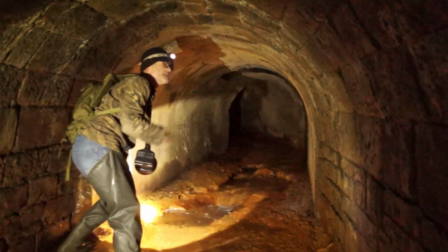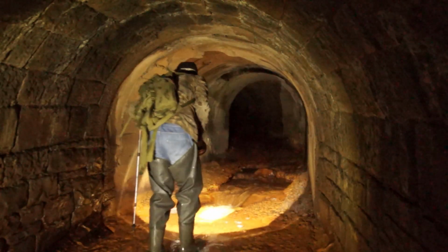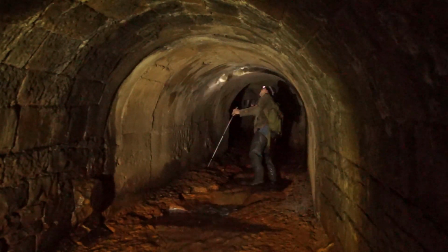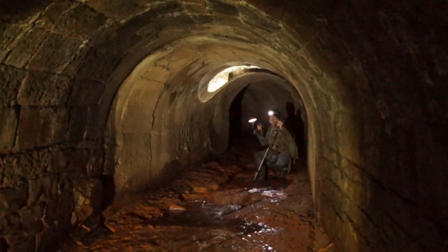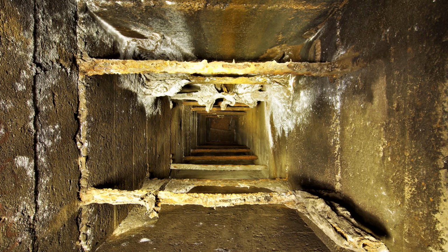We're just leaving the stone construction and going into what looks like fairly modern concrete construction. Still got deep pools. About 20 foot up, I'll try and take a couple of shots of this manhole. Looking up the manhole now, it's pretty deep. I reckon it's about 15, 20 foot deep, and a very rusty ladder. I bet this hasn't been used for many years.